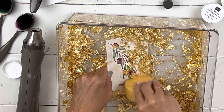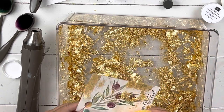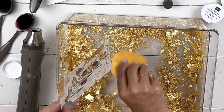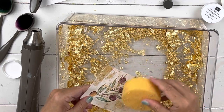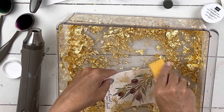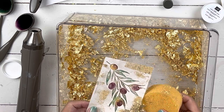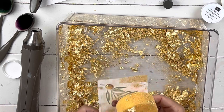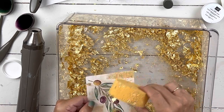I just have this sponge that I keep in here and I'm just going to add it. I don't even remember exactly where I put the Versamark. Last time I got it all over the back of my card because I laid it in a clean space — it kind of goes everywhere, but it's beautiful. I don't think I put a lot over here because on this card I know I'm going to put ribbon there. Where a little bit of it fell into my olives, they just have a little bit of glimmer to them. Then just wipe it off — not scrub it, but you don't want it falling off on whoever you're going to give it to.